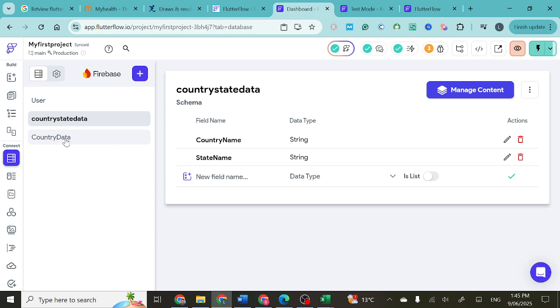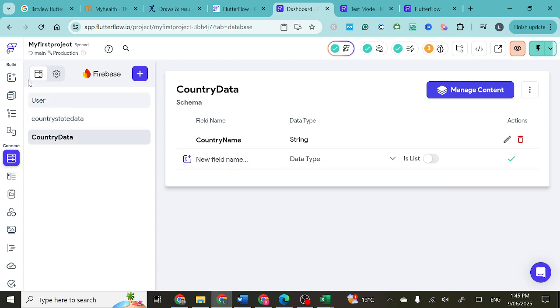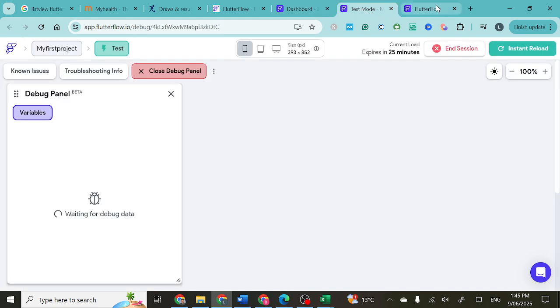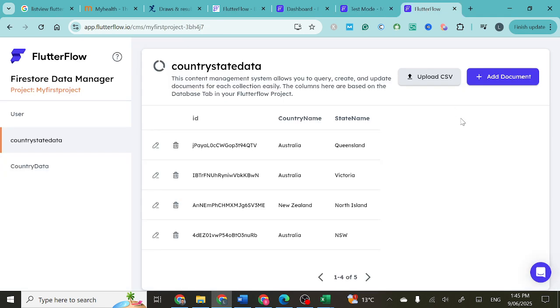Now, obviously, if you were wanting to make a full serious app, then what you would do is upload the country names via a CSV. And just on that, if we go across to here, with uploading a CSV, there are a couple of things to be aware of.